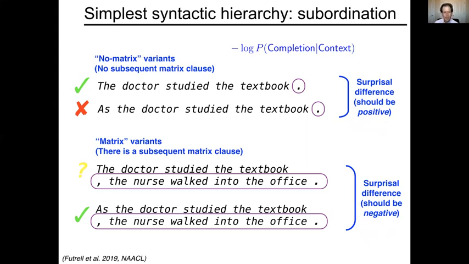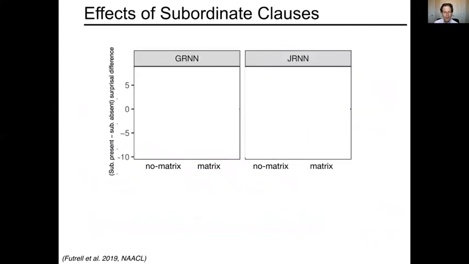And so now we're going to look at the behavior of these models. We'll start with the large neural network language models, and to orient you to these graphs, I'm going to plot that surprisal differential on the y-axis, of the form that I just showed you on the previous slide.